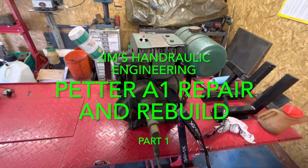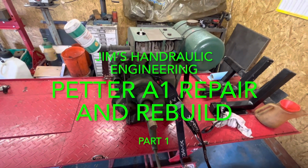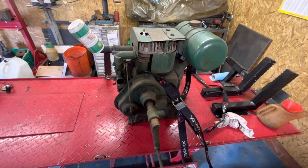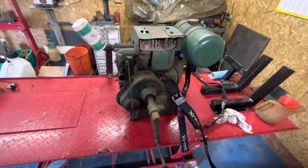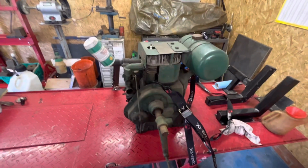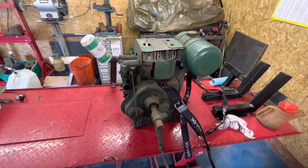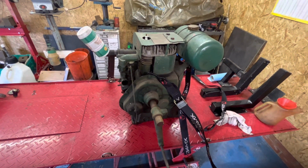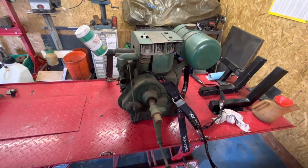So the latest project on the bench is this, a Petter A1 stationary engine. It's from the Second World War, used to run a variety of things. Been fascinated by these since I was a kid. I stripped one down, but it was just too worn, too rotted out. But I had great fun taking it to pieces, so got this one.